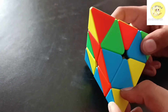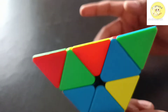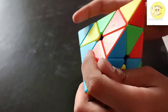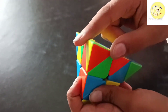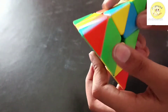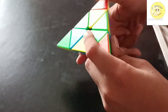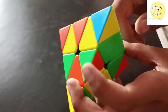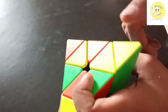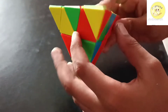First, you have to choose one color to start with. I will start from blue. Find a corner piece that doesn't have blue — its opposite side is the centerpiece that doesn't have blue. I have to put all centerpieces there. One centerpiece is already placed, then another, then one more. Now I have placed all centerpieces and I have to solve the corners — matching green, yellow, and blue. Put your corner piece in the right place.